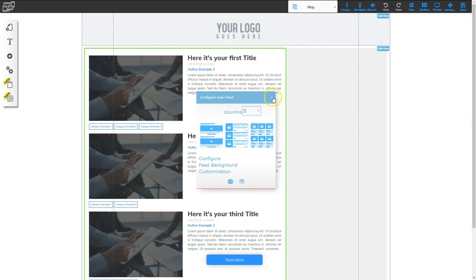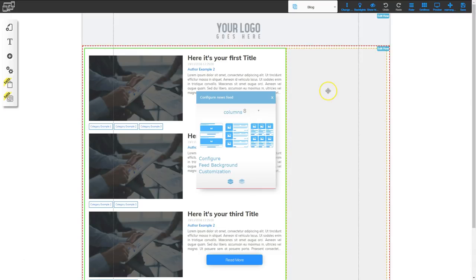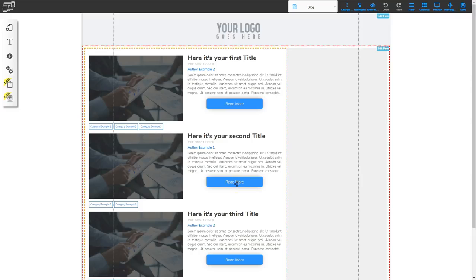The reason that I like it an 8 is because now I have this space right here to go ahead and put more advertising or more information on my blog so that I can really add some value to that page. So I'm not only giving information for my blog post, but I can put in here a sign up area for my newsletter, an advertisement for one of my products, an invitation to a website. So that gives you a little bit extra room to work with, along with having your blog on that page.